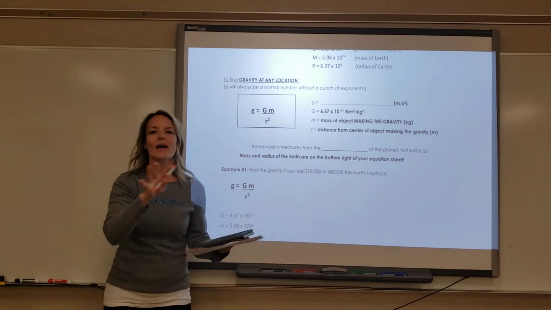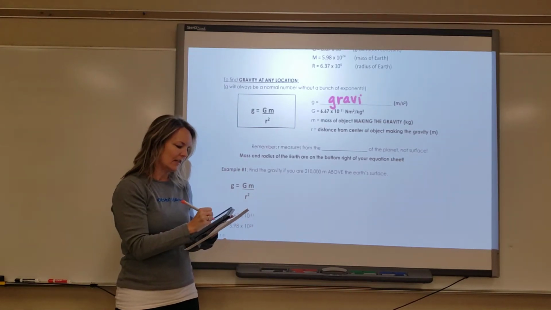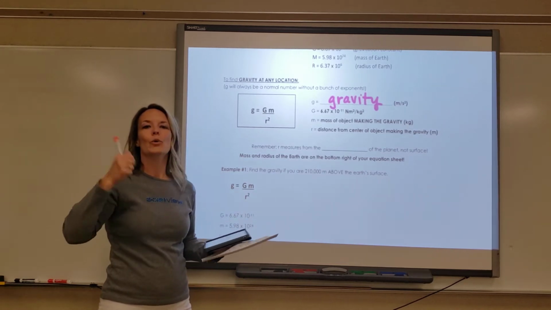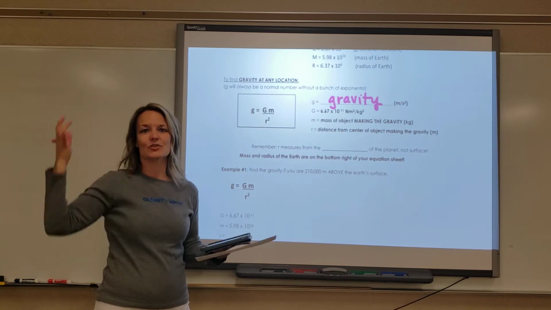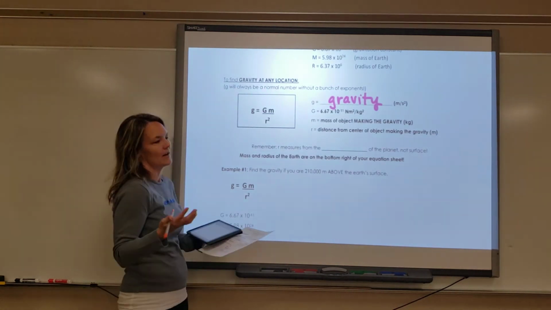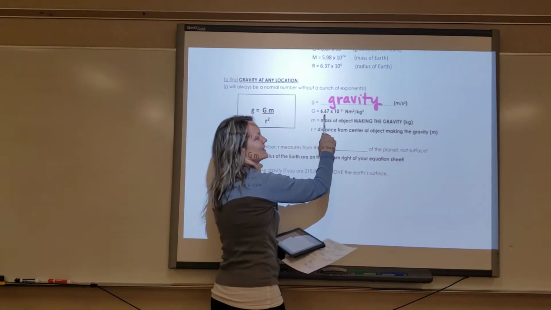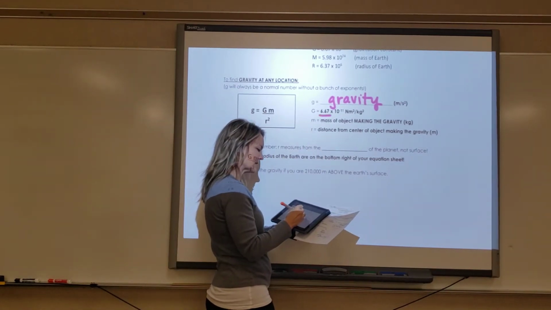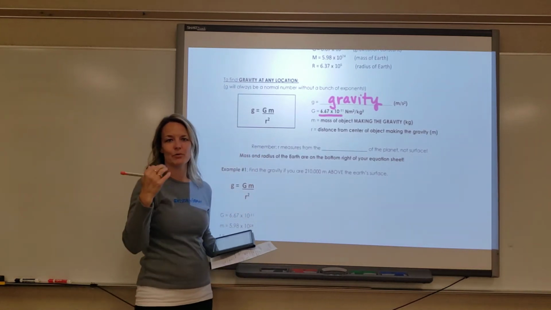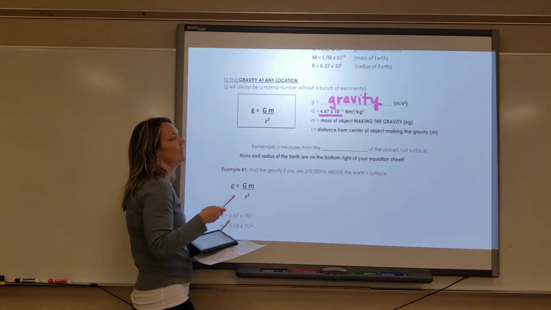Little g, that has never changed. That always represents the gravity that you feel on the surface of the Earth, it was our negative 9.8. We are going to find at different places, your gravity is going to be different because the distance and the mass will change depending on where you're located. Capital G, that is still the 6.67 times 10 to the negative 11. You can type that in every time, but we now have it stored as alpha G, so you should not have to type it in all the time.